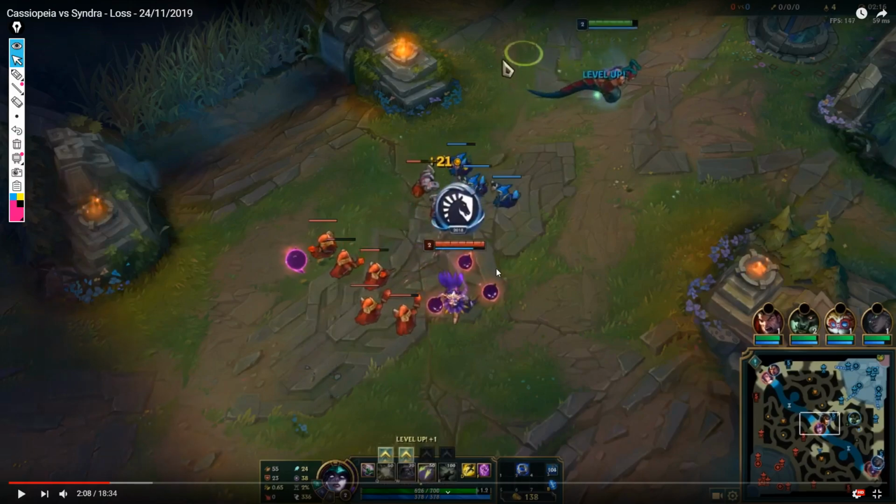She can't beat you right now. She cannot beat you right now. If you land a Q on her, you've won. And you're not using that time.